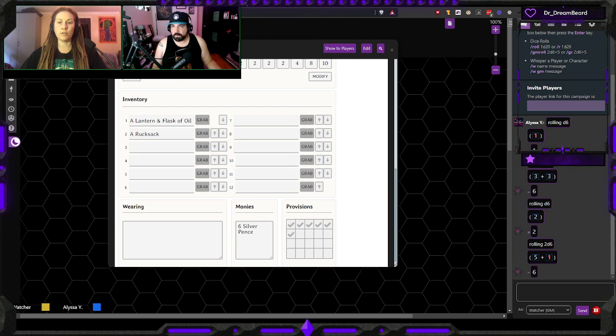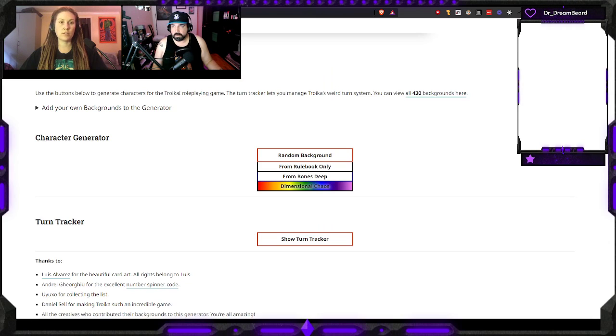So I could just go random background. Yeah, I think if you check, you'll have to click from rulebook only if we want to use the ones from the rule books. I don't know what the random backgrounds include. There's 430 of them. There's only 36 in the core rules. Oh, okay. But yeah, it's up to you. We can go nuts if you want. It's your character. So I just clicked from rulebook.